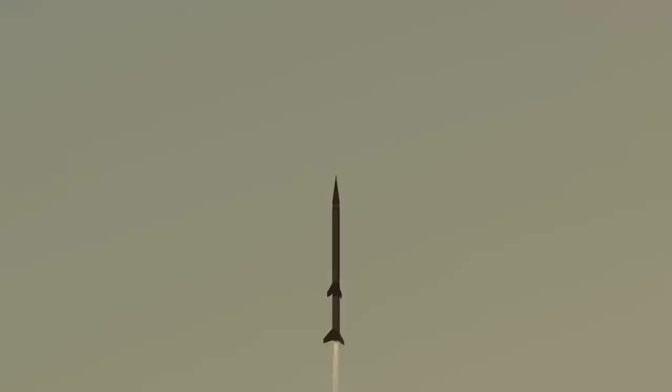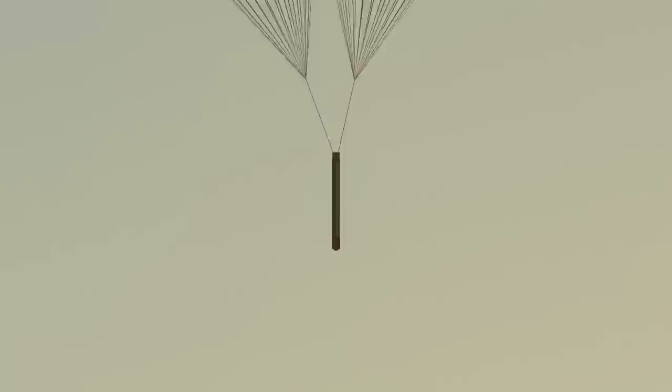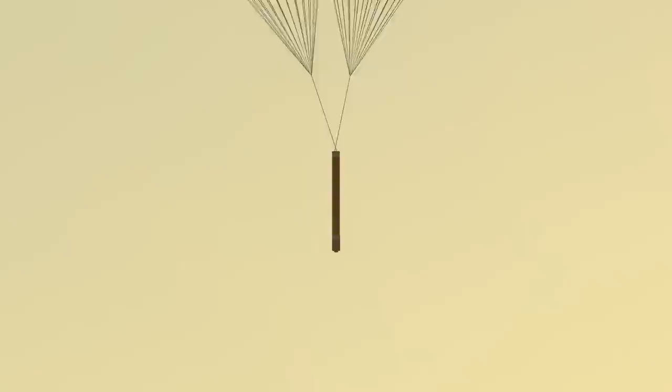August 24th, 1952. A WAC Corporal 4 is propped up on the launch area early in the morning. Designed to simply reach a suborbital altitude and return safely to Earth, the missile takes off into the sky. All looks nominal, but moments later, the first ARB engine fails, meaning it will not reach space today. A few moments later, the missile experiences minor structural failure, but the parachute deploys and brings the rest back to the surface safely.